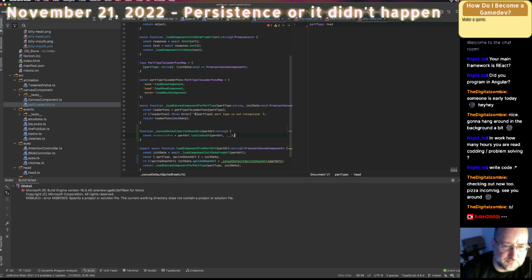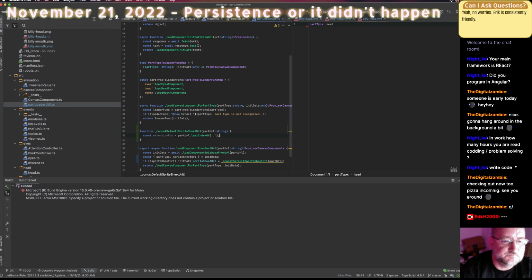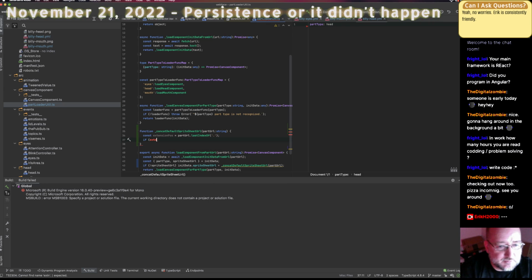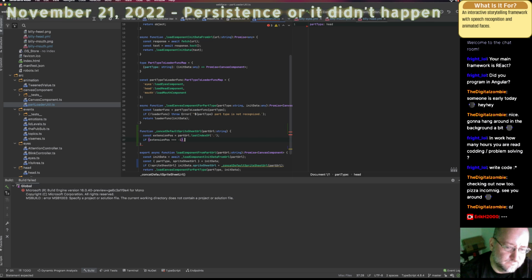Okay. Now what's wrong here? What's the deal? Oh yeah, I get it. Okay, like that. If extension pos equals not found, we didn't find anything, then let's just try to put something together.